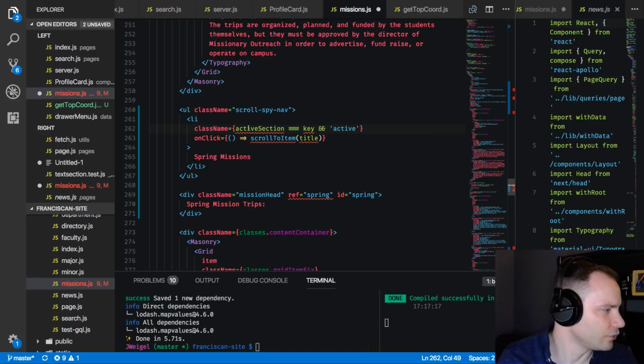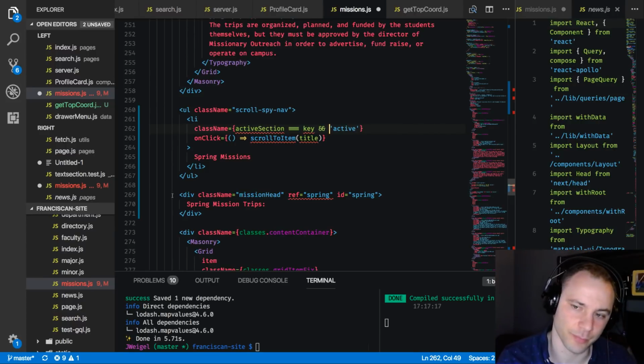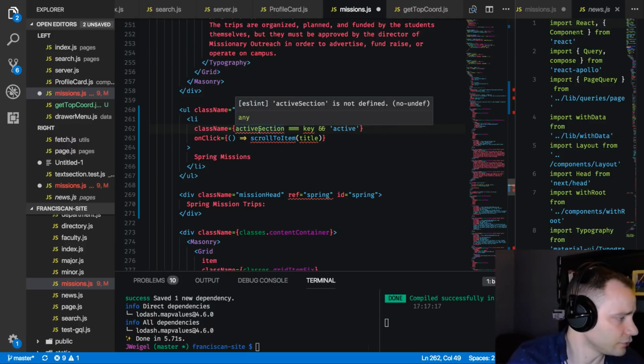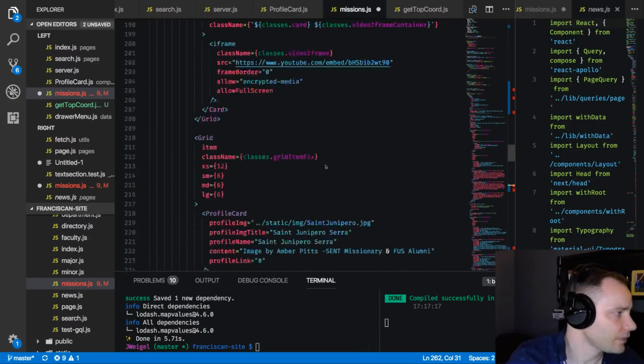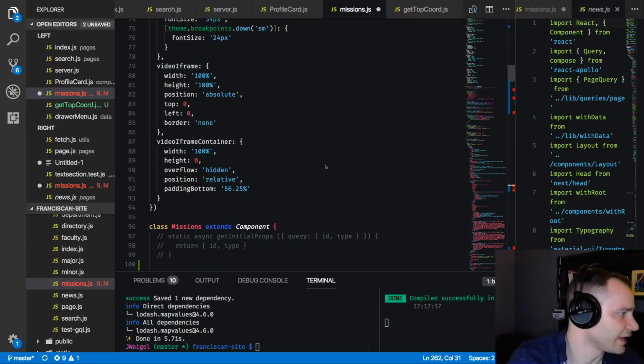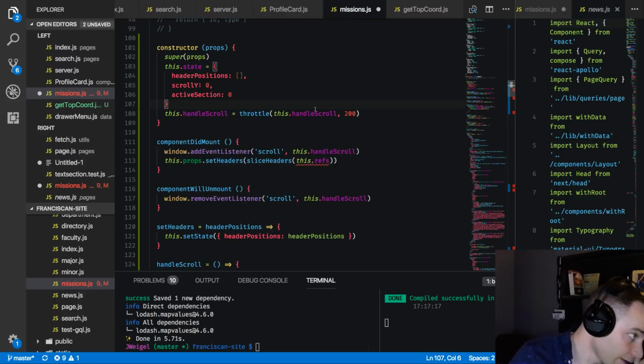So we need to change this a bit because we're not passing down these values from parent to child component. It's all living in the same component for now. So we need to change these to be named what they ought to be named. So let's scroll up a bit and check out our state and see what we've named these. This is a little bit different than we usually do state. Usually we don't use this constructor, but that's how we copied it over, so we'll just work with it as is right now.